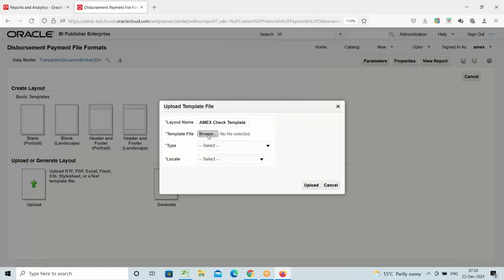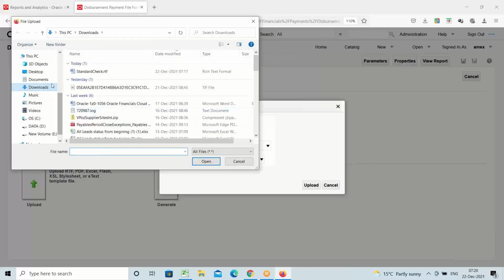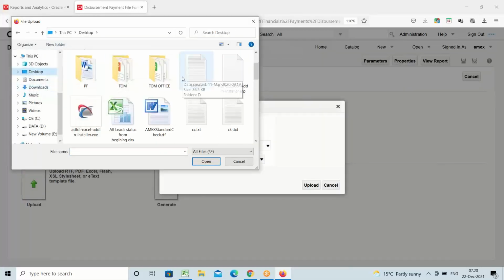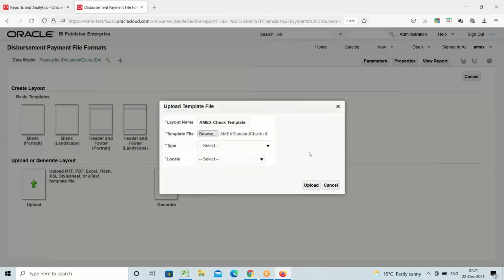Browse that template. Click on browse. Go to desktop. This is what we saved, the RTF file format. Now we didn't do any modifications. That is not our job. That should be done by technical people. We are just discussing where we can find the files and the formats. The technical people have to download and modify. Now we are treating it as if they downloaded and modified. Once they modify, we have to create the layout template here. That's what we are doing.